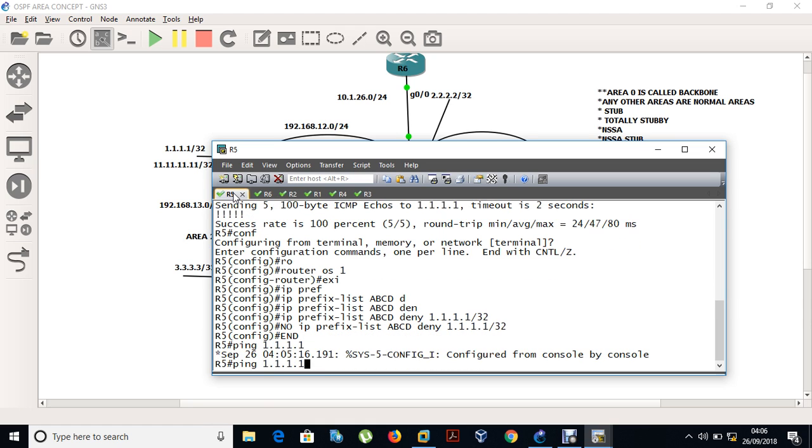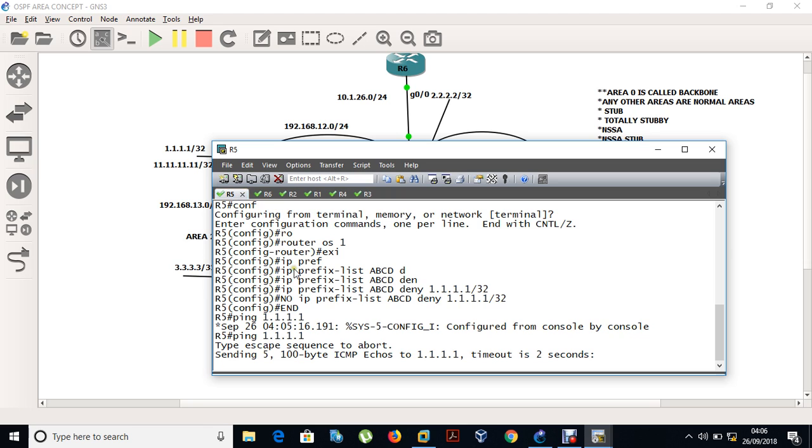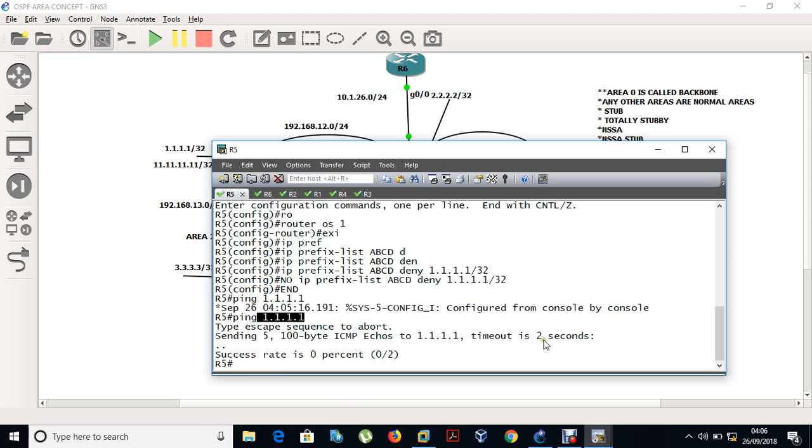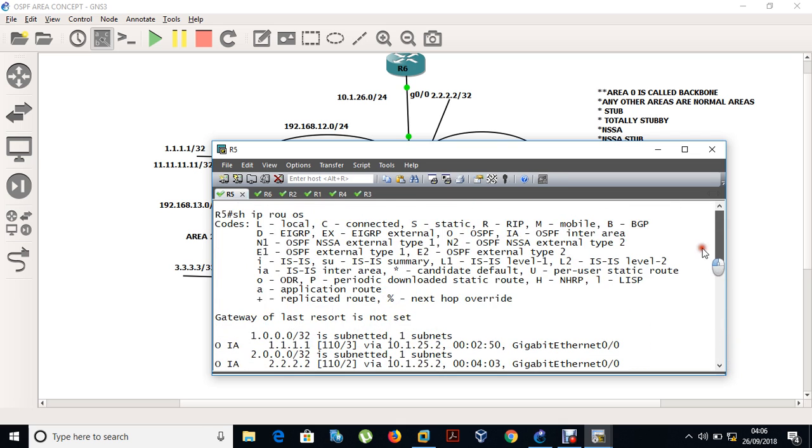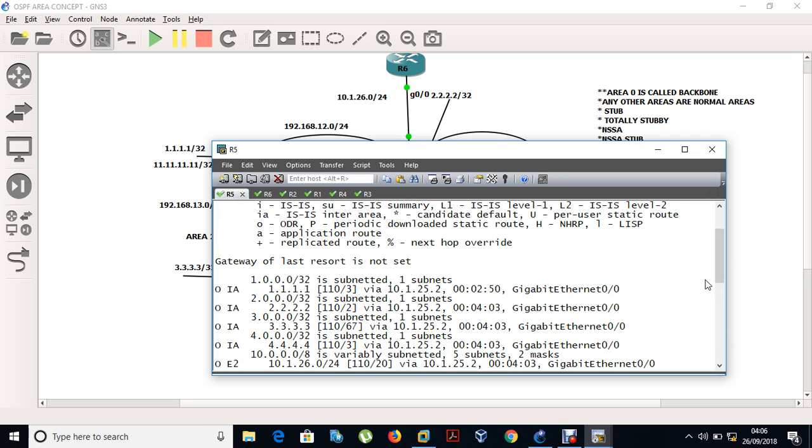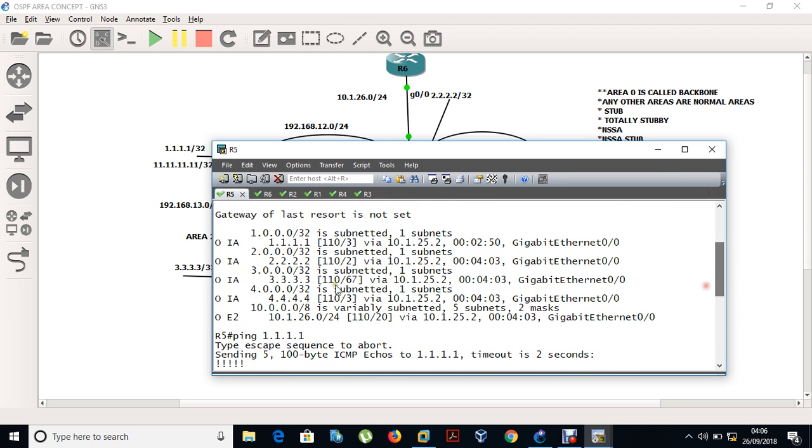Now if we try to ping, we cannot ping, because before we had it in the routing table, but now we don't.